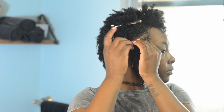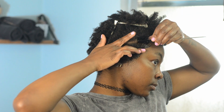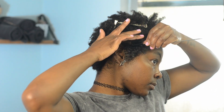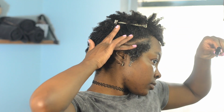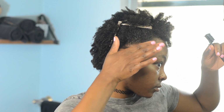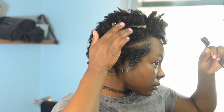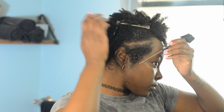So for this first twist, I didn't want to do a lot of speeding up or editing because I wanted y'all to see exactly how much time I put into these twists. This is a relatively quick hairstyle, but I did want to show y'all that I do take my time to make sure my parts are really clean. And I also take the time to mold my hair in each section into the place that I want it to sit. So I wanted my twist to sit over to the side. So I molded down the one side of my hair.